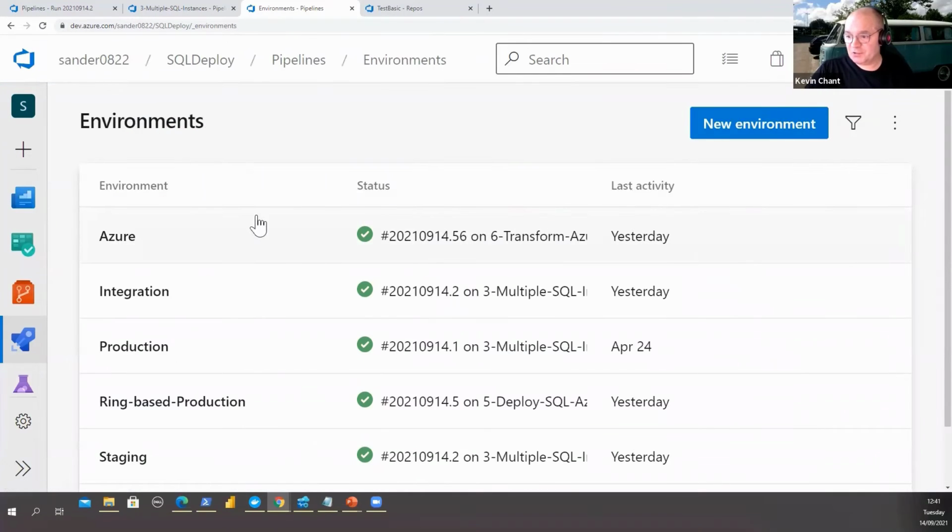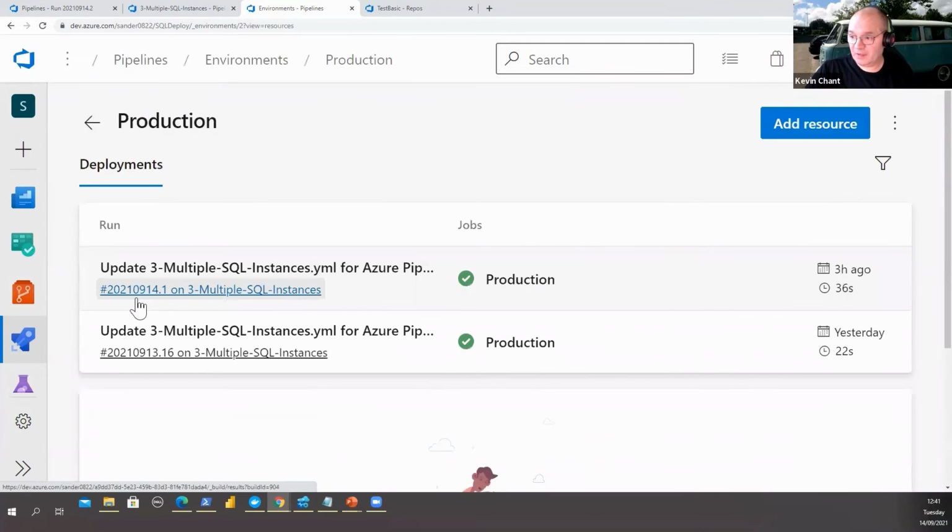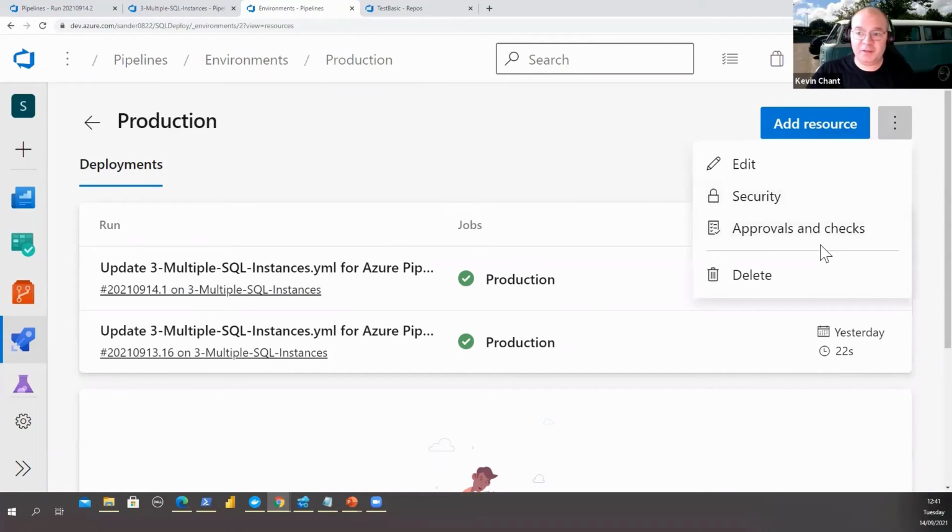Now, as you saw earlier, various different environments I've configured. Here's one for production. And this is one which I want to highlight because it is quite useful to do, and it's quite important. The naming doesn't matter, obviously. I've used production name here. It can be whatever the name of your production environments are.